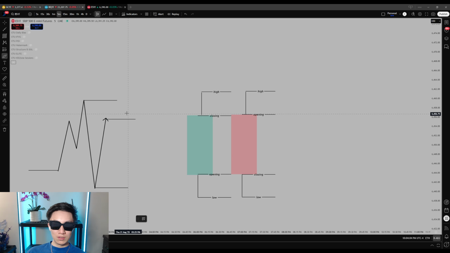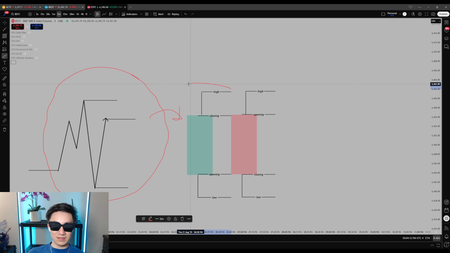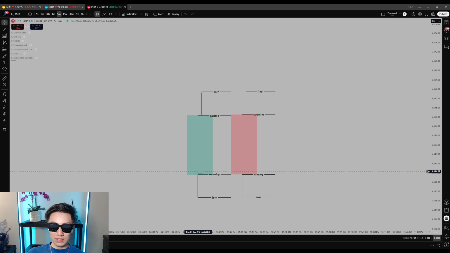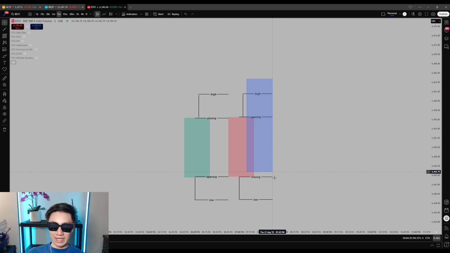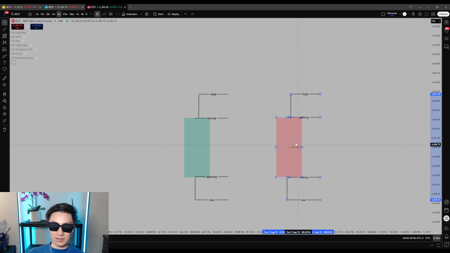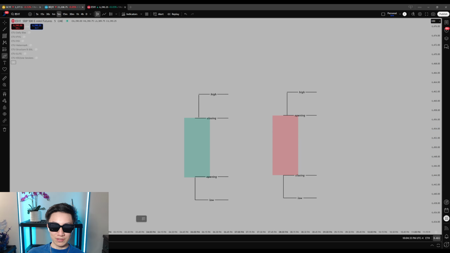You see how this is a representation of what price is doing on a lower time frame right here. This is just a 5 minute candle, but if you convert that, this is probably like a 1 minute or 30 seconds or even 15-second chart. This is what it's doing. Price is trading, creating the high, low, opening, and close. Now, this is going to be important for certain things we will discuss later, so make sure you know how to read closures, the candle closure. That's going to be extremely important, actually. But just generally understand this is how candles work, this is how price works. All right, high, low, close, open.